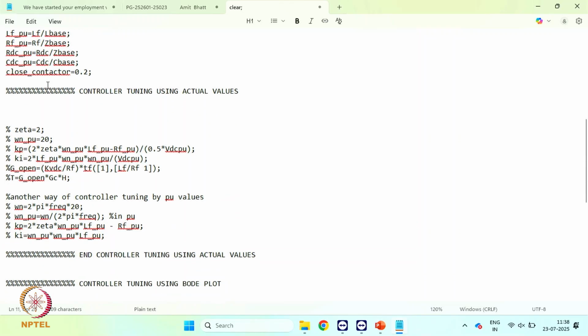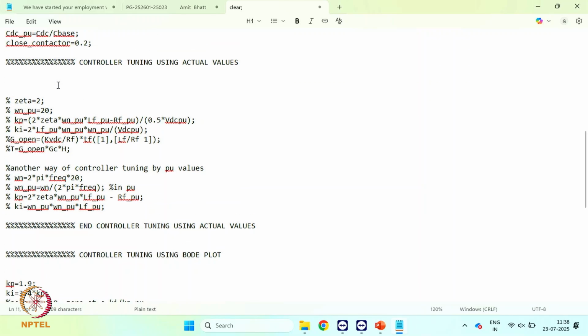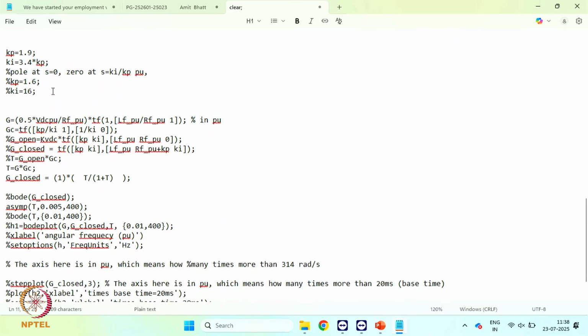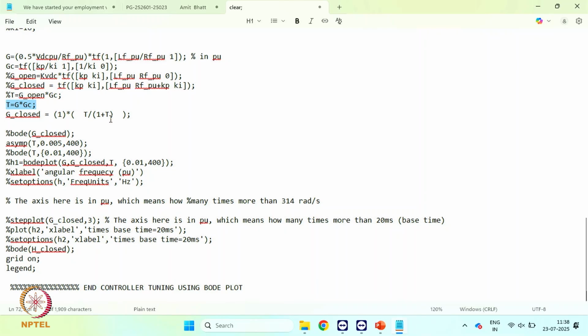We can also put a DC link capacitor here. This code is commented right now, but here you can see how the Bode plot has been generated. I told you that we use the loop gain, G and GC, and then you can have an asymptotic Bode plot like this.